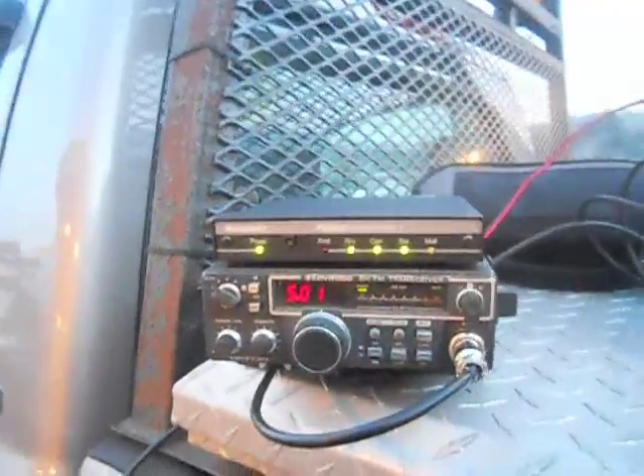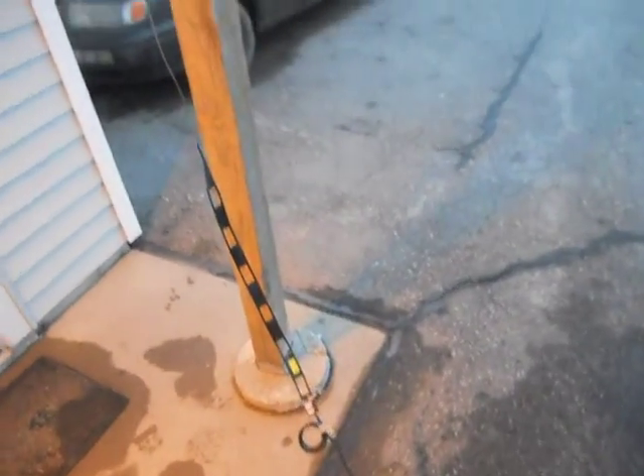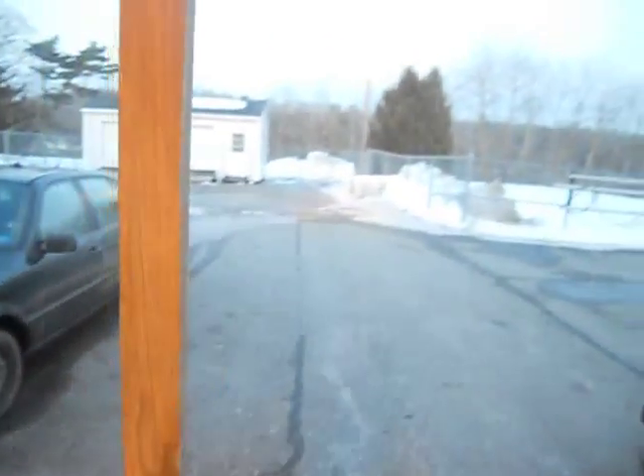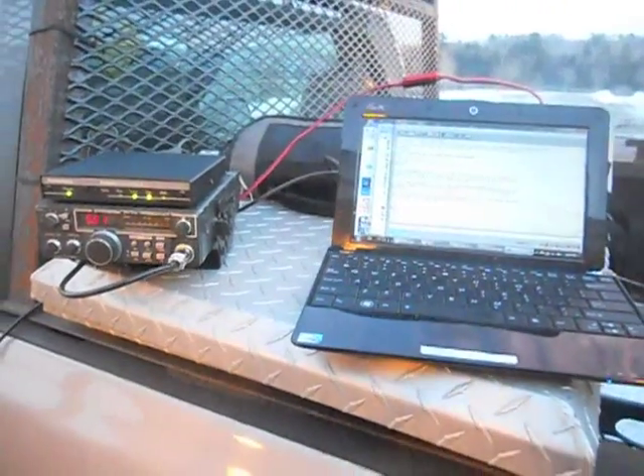The fuse is down there underneath the bracket. I'm connected with a local bulletin board via this roll-up J-Pole — a five-eighths wave J-Pole made from a piece of ladder line, hanging off the eaves of the building. The radio does 25 watts and it's connected to a station about 10 miles away as the crow flies.